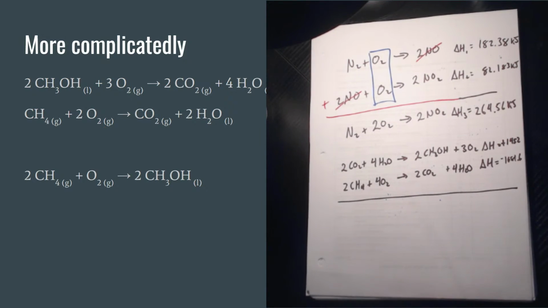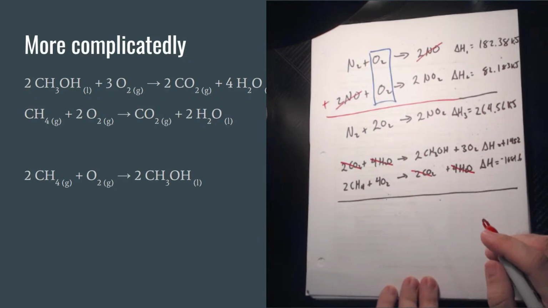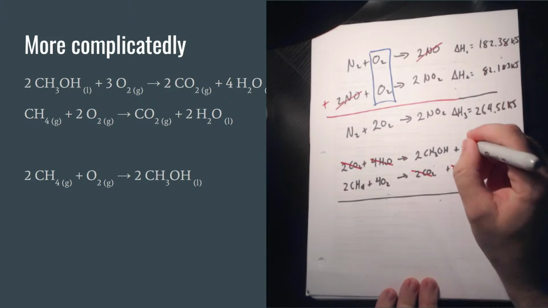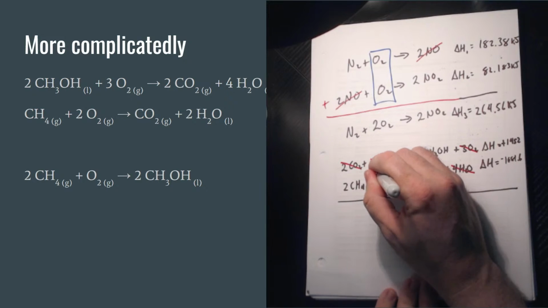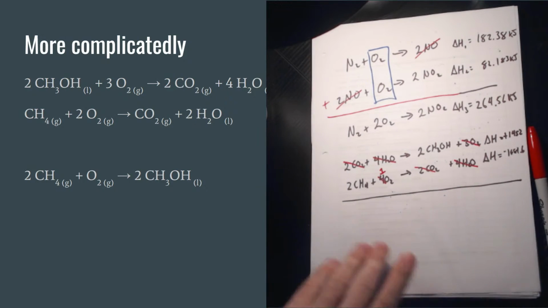I recommend when you're doing these, focus on the things you know will end up in the final reaction, and you know where they'll end up. Don't worry too much about trying to balance the oxygen because it's on multiple sides. Don't try to worry about canceling out the CO2 and the H2O. If you can add these two reactions together, then everything will work out. So 2CO2 cancels out 2CO2. 4H2O cancels out 4H2O. Now we have 4 oxygen down here and 3 oxygen up here. So just like the redox reaction, those 3 go away, then 4 minus 3, we're left with 1. Okay. So now we add our two reactions together.